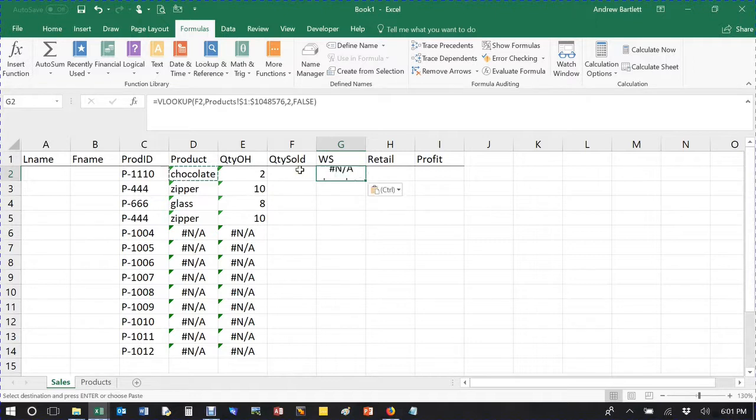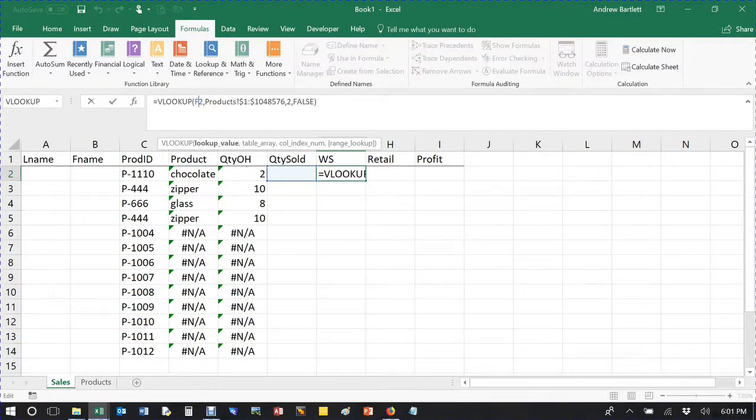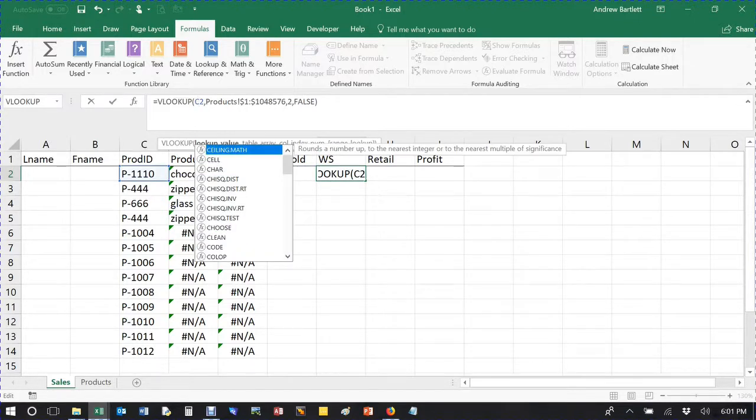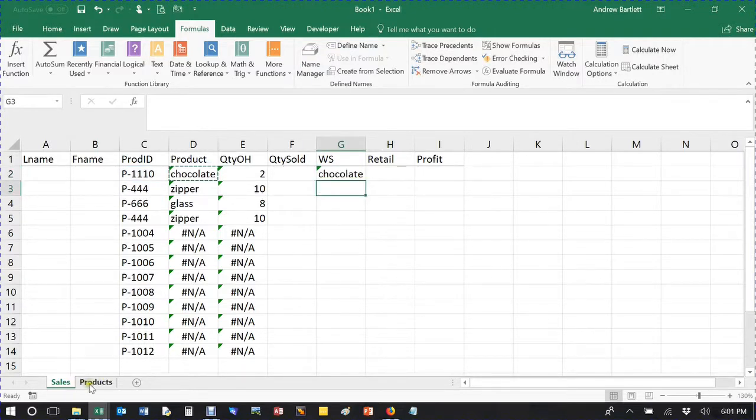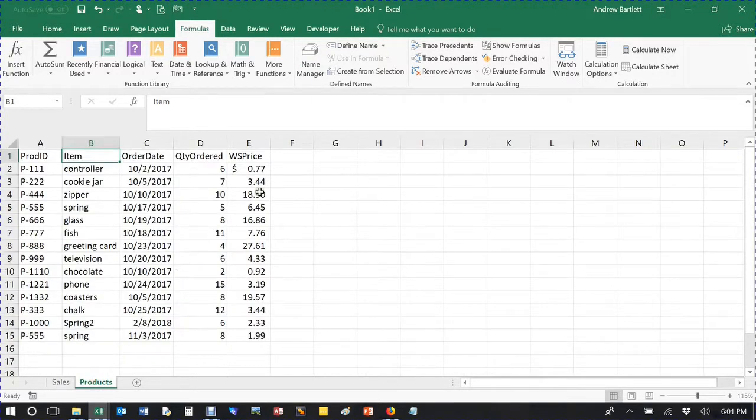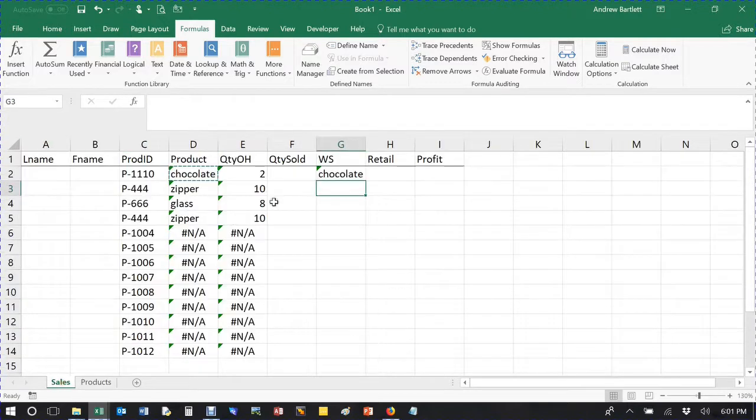So hit Control V, and let's change this to, again, our C. Let's hit enter for right now. Let's look. So the wholesale price is column 1, 2, 3, 4, and 5. So that's 5.